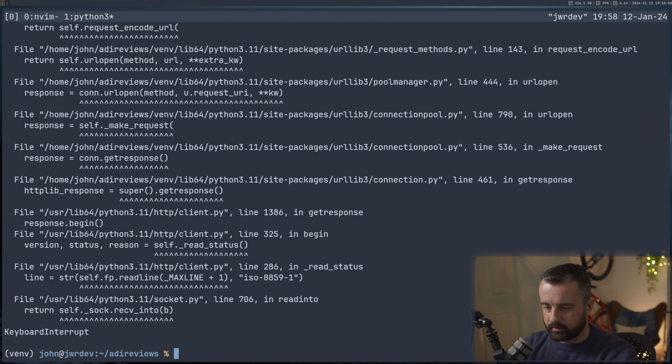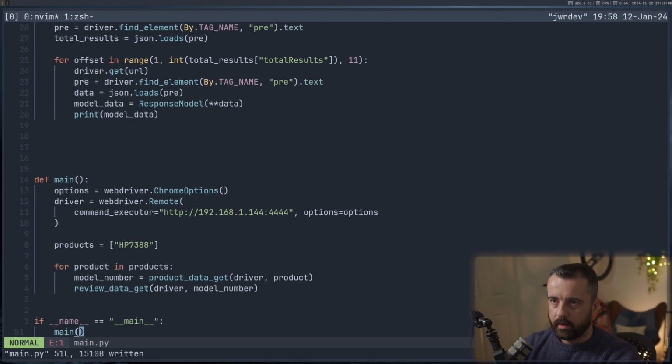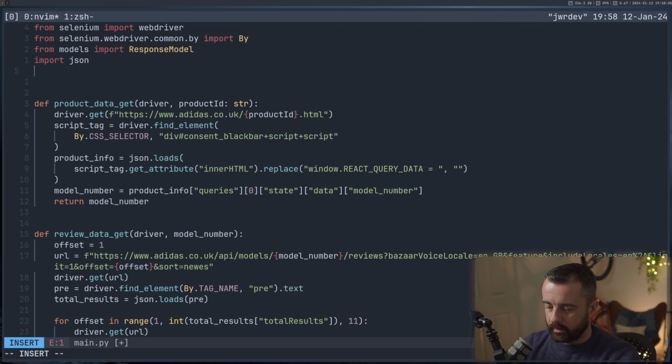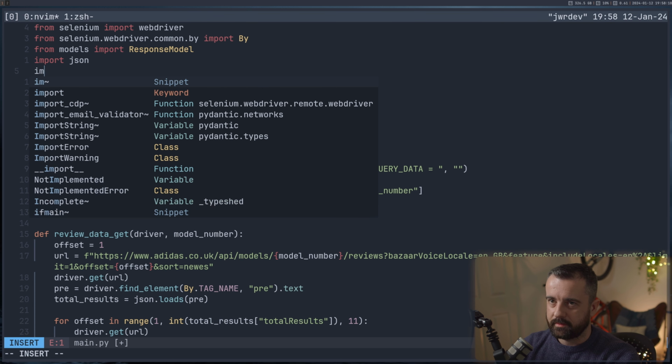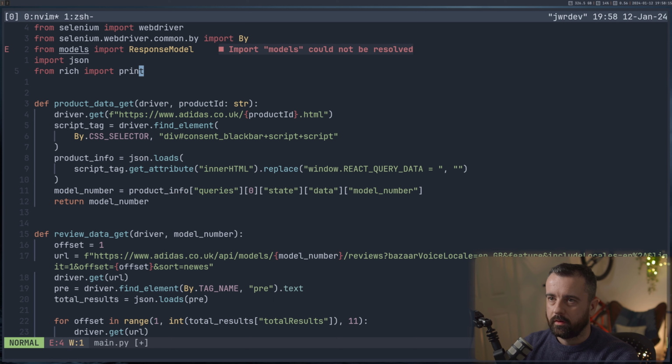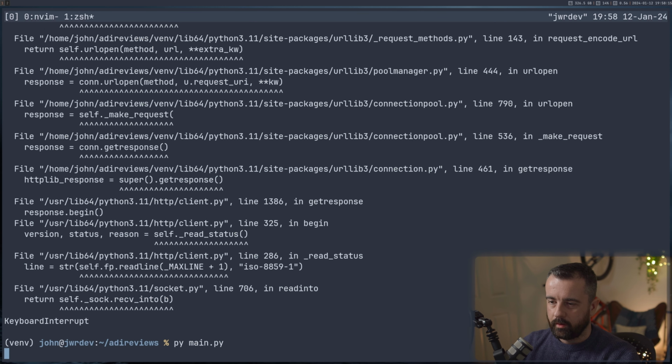And I'm just going to close this. I'm going to stop this, and we'll do one more thing. The reason why I install rich every time is because of this. So we'll do from rich import print. Cool. One more go, and we'll see that those models come back real nice and easy and real nice looking, so we can work with them really nice and simply.